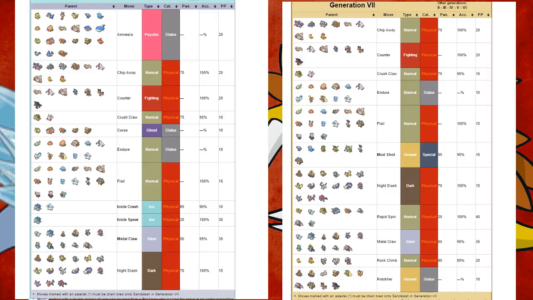What's there to say about the breeding moves other than the fact that it gets STAB? It gets the 2 ice type moves as STAB that it can get through breeding. It has access to Night Slash and Metal Claw, just like it did before, and it gets Amnesia, which increases the user's special defense. That's pretty decently useful because Sandslash's special defense is crap.